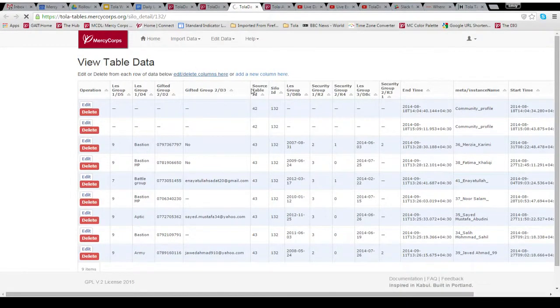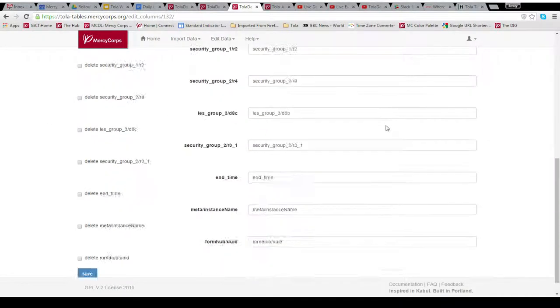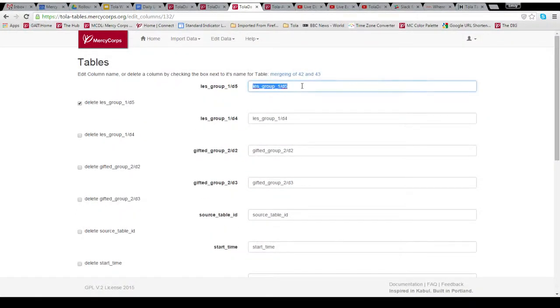You can also choose to edit or delete columns from your merge document. We can choose to delete that, or you can also choose to rename them.